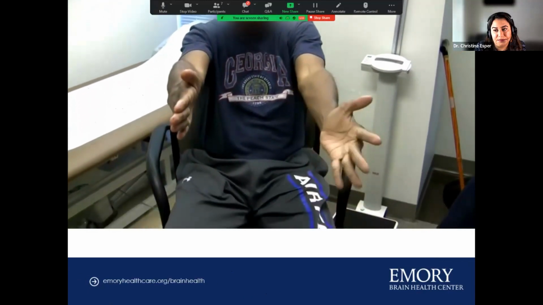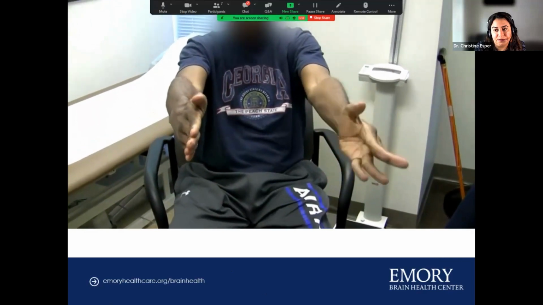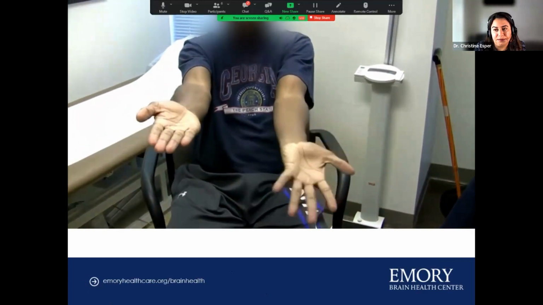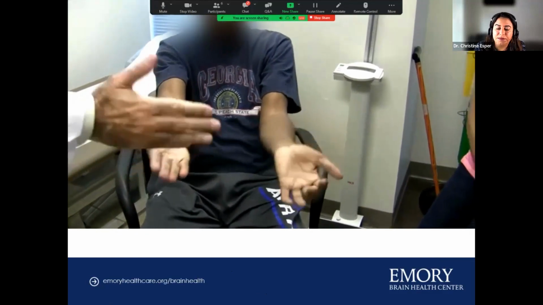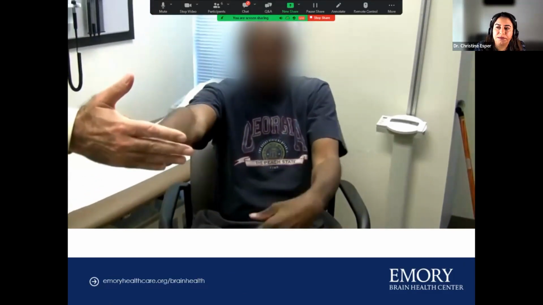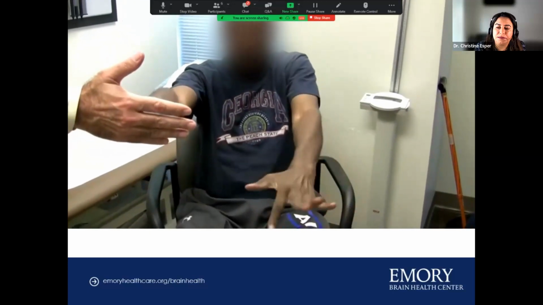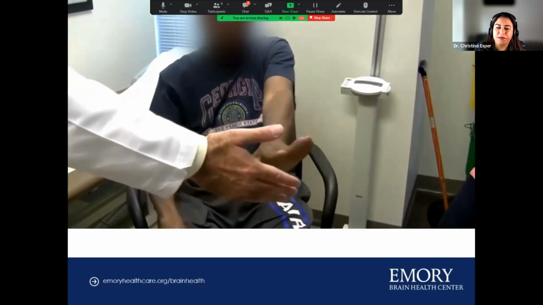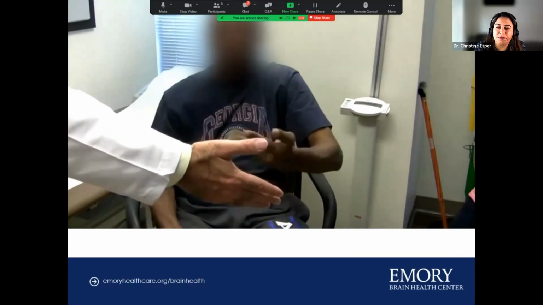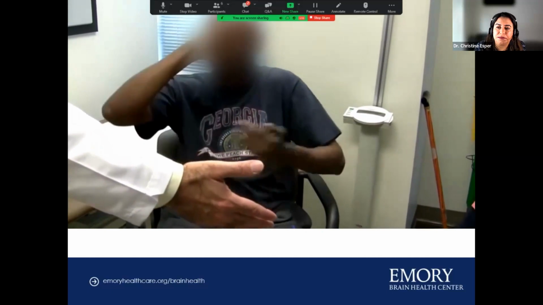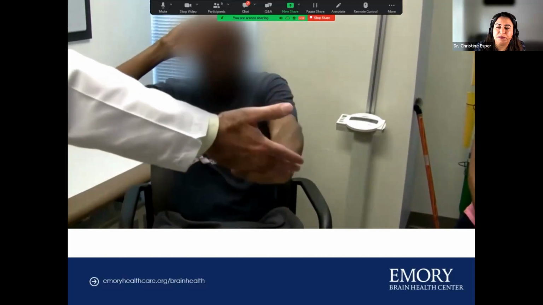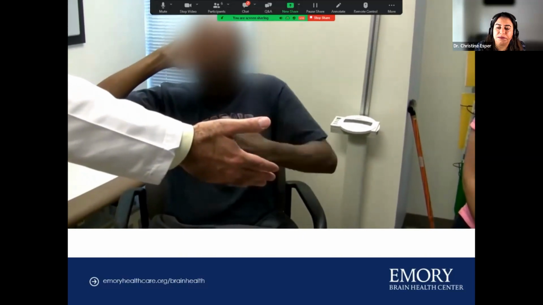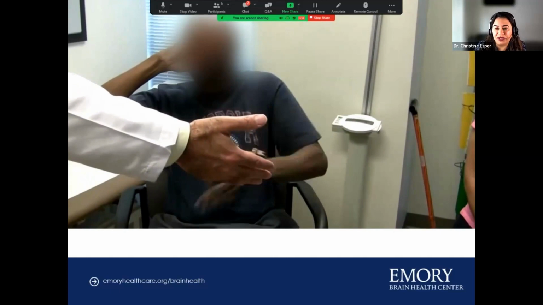Turn them like this. Turn them up like this. Okay, so with your good hand, touch my hand and then touch your nose. Just one more time. Okay, now, with that hand, try to touch your chin, not your nose, okay? You can cover your eyes if you want. Okay, one more time, reach out, and then reach back towards your face. So as you can see, quite a debilitating tremor in the left hand.